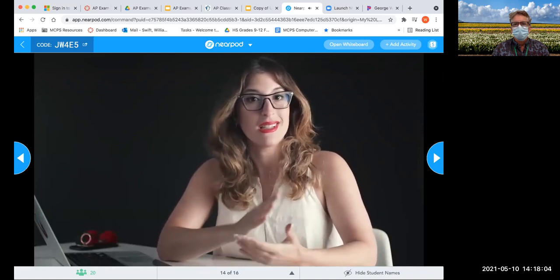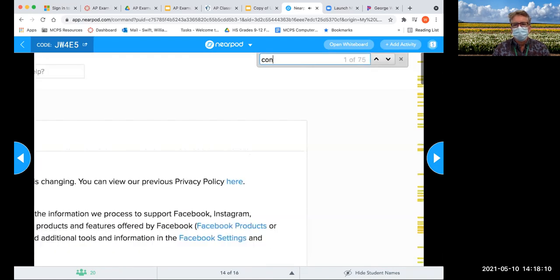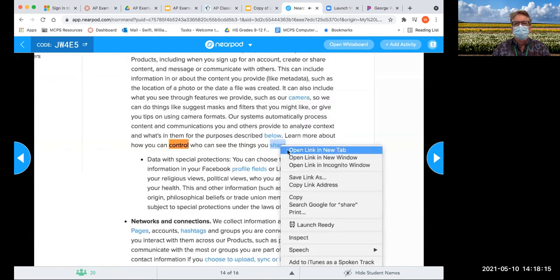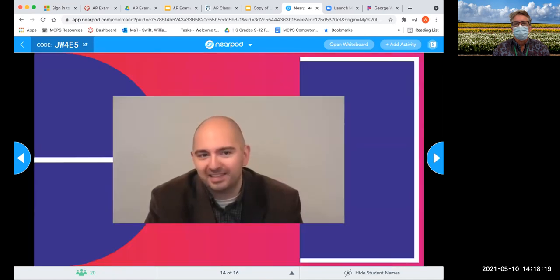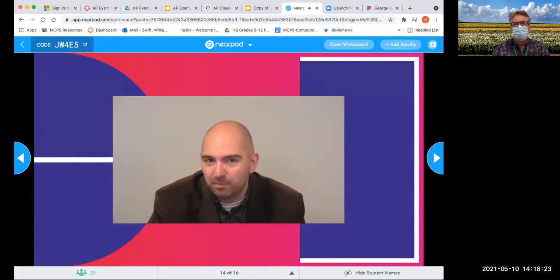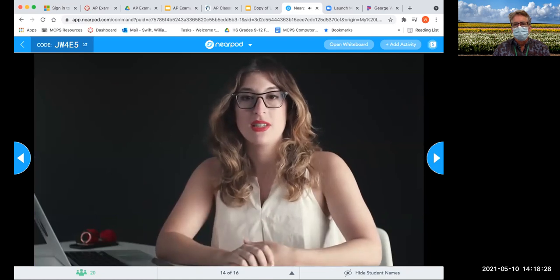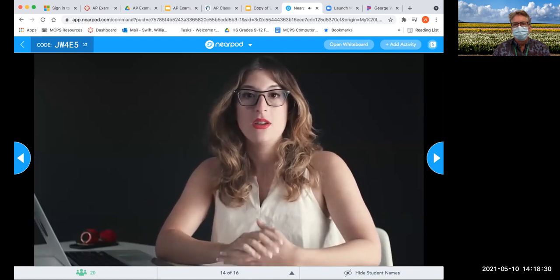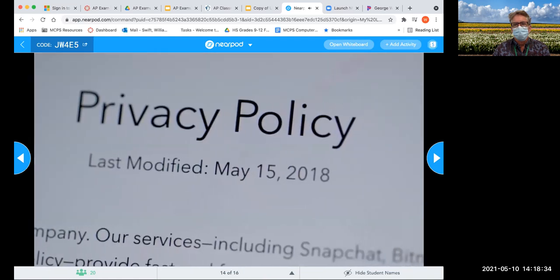Understanding what's written, though, isn't easy. Humans write them with the notion to not make them clear and readable, but to make them legally bulletproof. Joseph suggests looking for the word "control" to find what data settings you can change. He also looks for bullet points that sum up a policy. If a company can't even give you some high-level highlights of what's going on, that suggests that they probably aren't as mature in their privacy thinking. You can also easily check the date the privacy policy was published or last updated. You'll want to see something relatively recent to show the company takes privacy seriously.